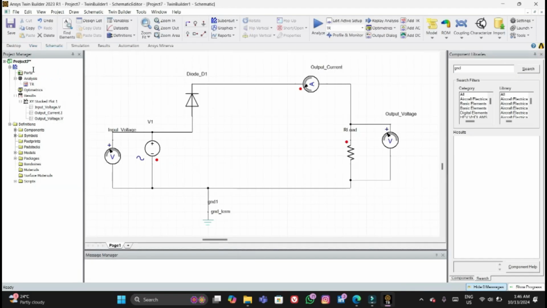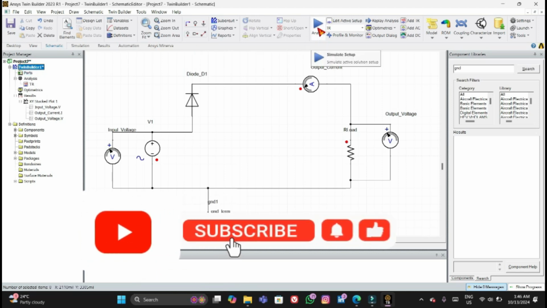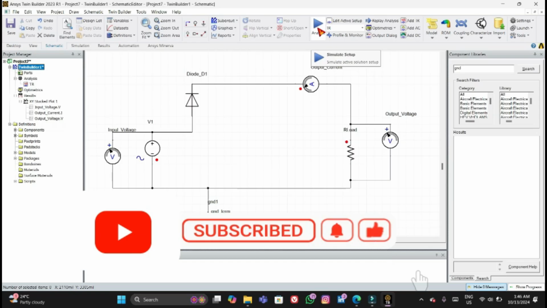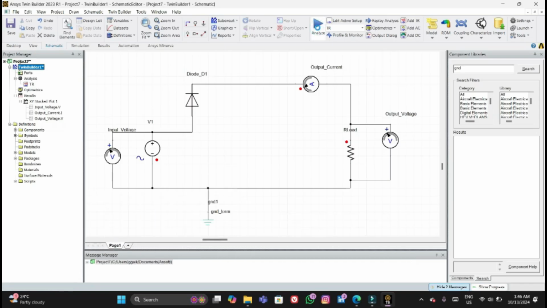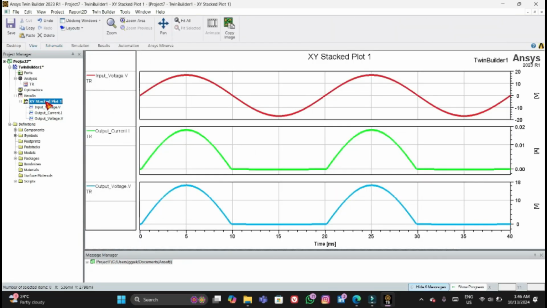You can analyze the circuit by clicking on the project name, then check here that analyze setup is available, then click on it. Wait till the output comes. Now check the result. For the result, click on XY stacked plot 1. See here the AC input waveform appears.